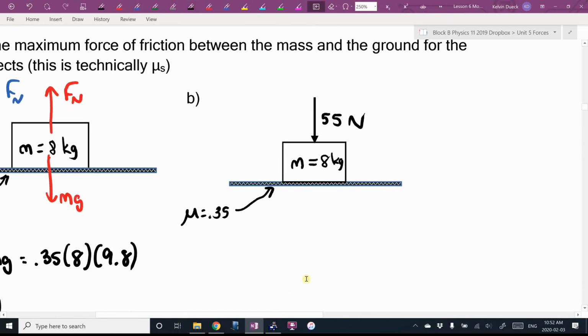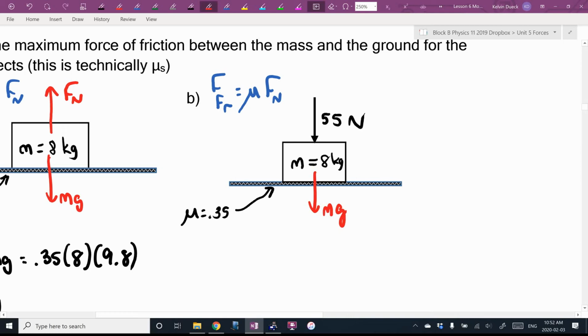B. We're still going to use the idea that friction is mu times the normal force. You don't need to rewrite it if you don't want to because you have it on A, but since I've scrolled over, I'll rewrite it. Emma, what are the forces acting on this? Get the obvious one. I always start there.